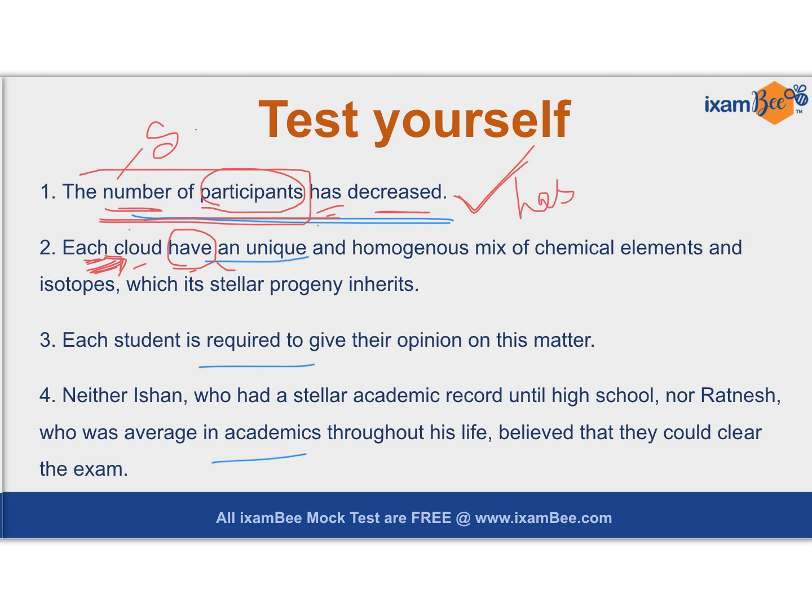Each cloud has a unique, because when we pronounce unique, U is like ya, Y says ya, isn't it? And Y is not a vowel. So whenever we see whether it is a vowel or not to put an, actually you need to see, you should not focus on the spelling, but you should focus on the pronunciation. You should focus on the sound. So when we say unique, we say ya, and ya is like Y. Y says ya, and Y is not a vowel, so it should be a unique.